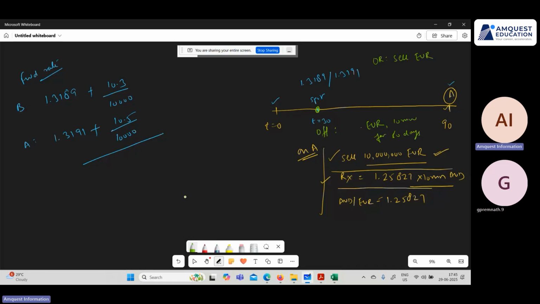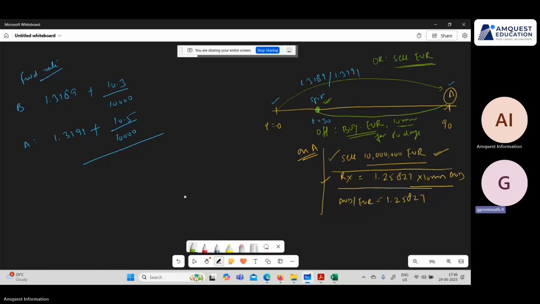So I'm effectively buying euro 10 million for 60 days. That's how I would be offsetting my transaction. Sure? Because we were selling euro initially. To offset, I will buy euro of the same amount, but the duration was originally 90 days, but since I'm standing over here and the number of days left are 60, I will be taking an offsetting position on 60.